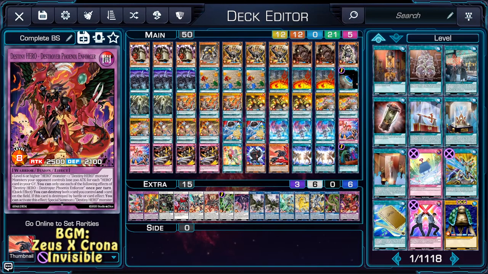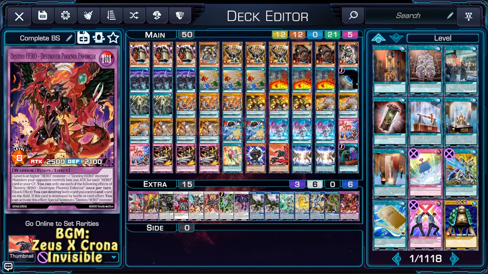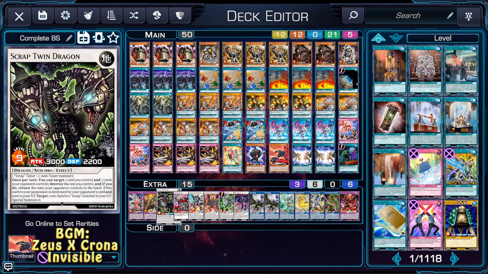So that's the basic idea for this. We have also one Called by the Grave because fuck Ash Blossom. For our fusions, we have one Materium and one Alkahest, that's quite self-explanatory.